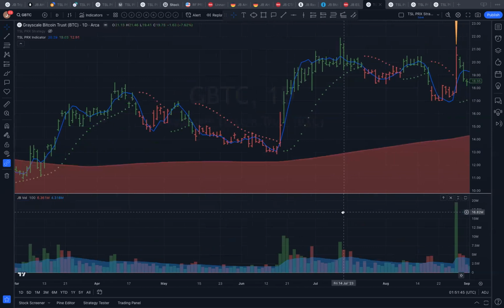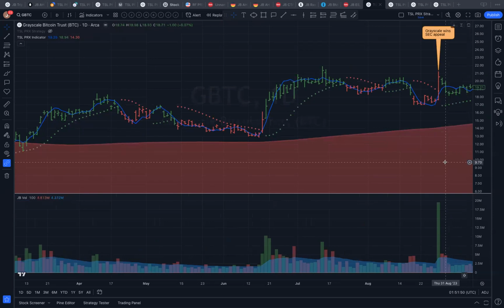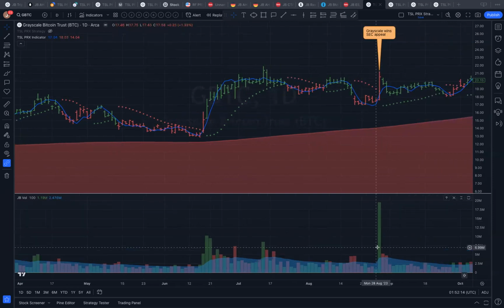And then as we wind things forward, you can see that, oh, okay, hang on, now we've got something. So on the 29th of August was when Grayscale won the appeal against the SEC. Big volume spike on the day, really big intraday range on the day, and our intraday systems caught this nicely. The intraday PRX caught about a 19-hour trade, I think, on that day, and a few of the different flavors there. So that was great. But then you can see that the volume only kind of spiked and then came right back down again. And we're right back down to sort of 2 million a day.